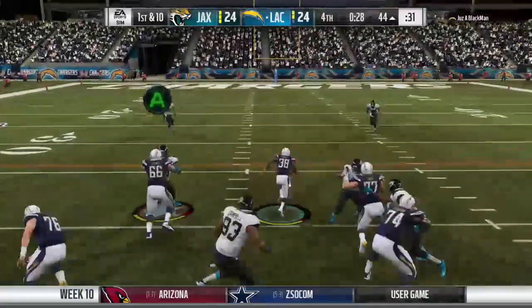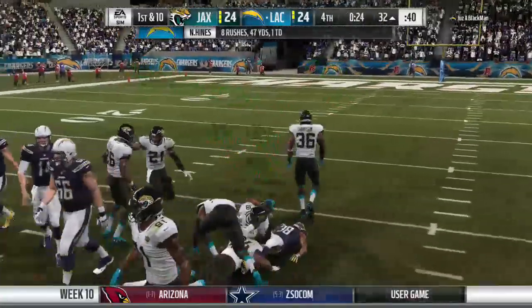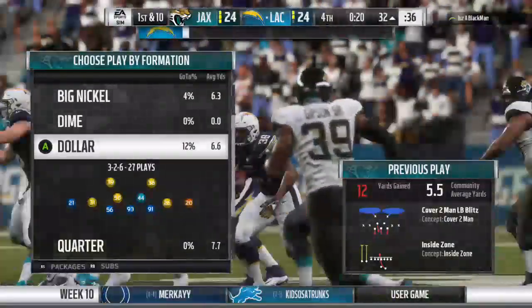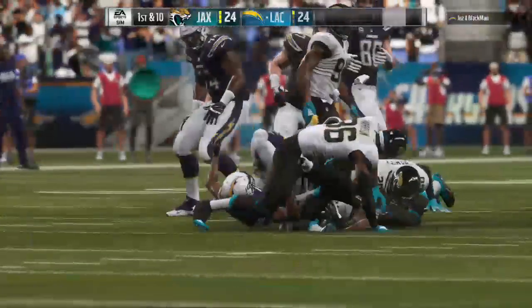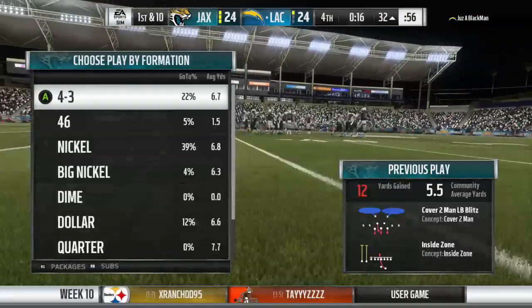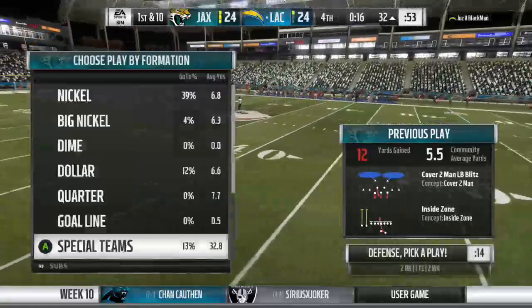They'll run it now out of the gun. And an alley to run. And past the 35, he'll be dropped a yard or two shy of the 30. 12 more yards there and another first down. Partner, you got to like what they're doing right there. Little by little, they're getting closer. Another good pickup. And now we won't see a play on first down. We're going to get a timeout instead as they get it with 16 seconds remaining on the clock.